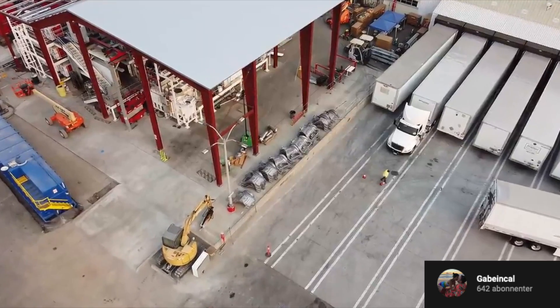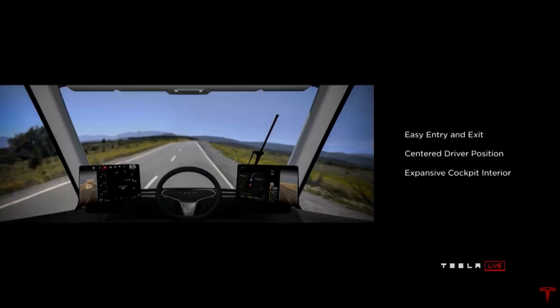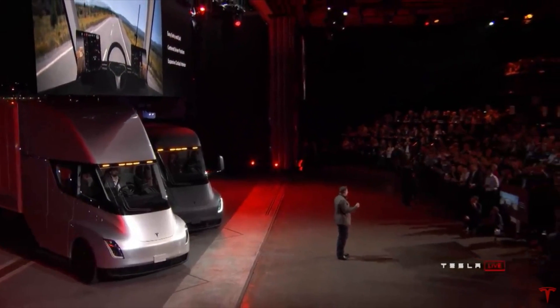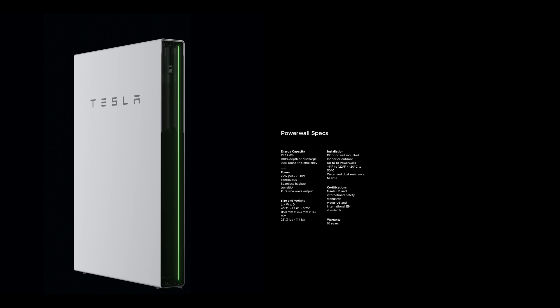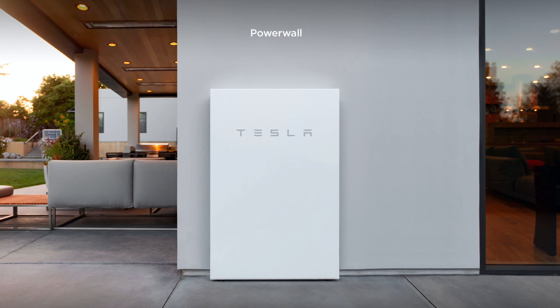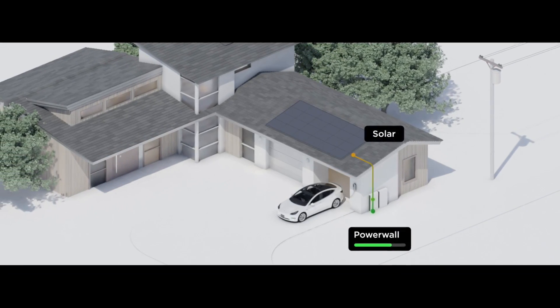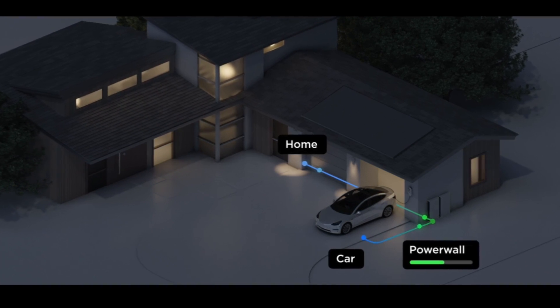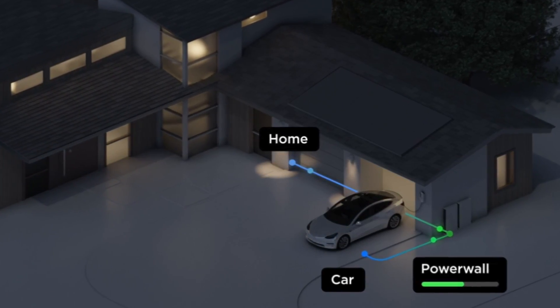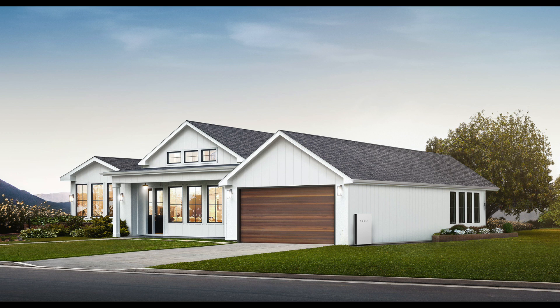This battery production will also be a game changer for the Semi truck, which is going to need so many kilowatt hours of battery storage, and of course the Cybertruck as well. It will also be huge for the Powerwall. If they can make a Powerwall at half the price, it will suddenly become something a lot more people can afford and a much more attractive solution because it will pay itself off much faster. Maybe they'll stick with the 13.5 kWh Powerwall but cut the price in half, or come out with a version with two or three times the energy at the same price as the old Powerwall.